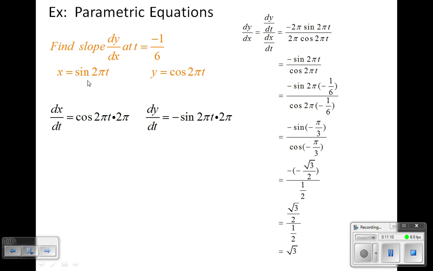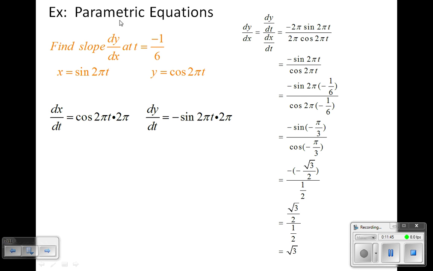What is the derivative? Well, again, I have sine, so the derivative of sine is positive cosine of the angle, 2 pi t, and then chain rule times the derivative of 2 pi t, which is just 2 pi. Remember, 2 pi is the coefficient of the variable t, so it's just 2 pi for the derivative of 2 pi t. On the other side, the derivative of y with respect to t. Here the derivative of cosine is going to be negative sine of the angle, and then times the derivative of the angle. And again, the derivative of the angle will be just 2 pi. So here I have dx dt, and here I have dy dt.